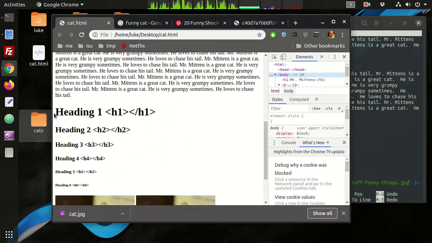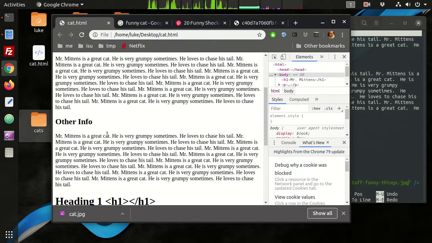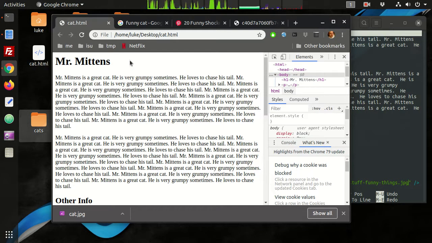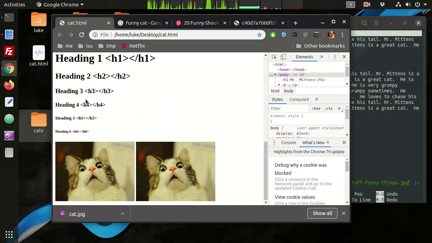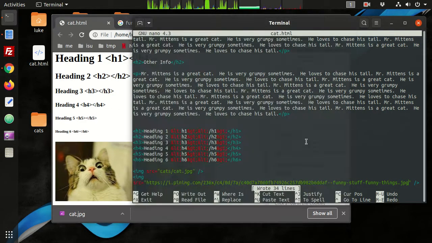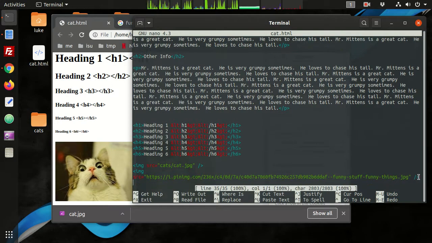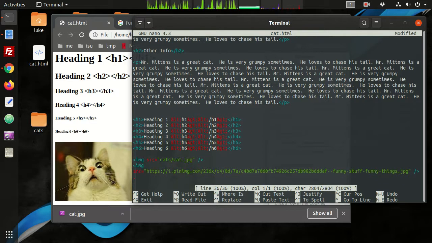Now headings are special. Notice headings, they don't allow you to have anything to the right of them. So it forces everything to be underneath. So each heading is always going to be on its own new line, right? And nothing will be next to it. That's by design, because normally when you have a heading of a document, you don't have text immediately starting to the right. The text normally starts underneath it. Okay. So again, this is basic HTML, and we'll just do one more quick element.